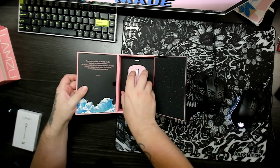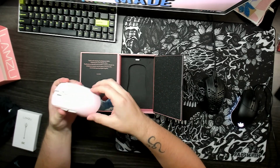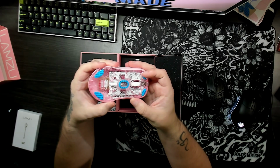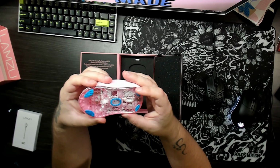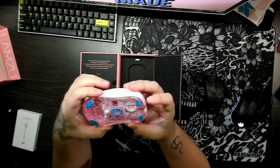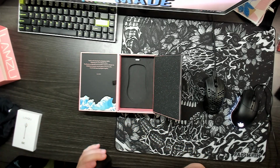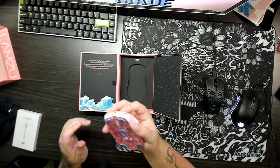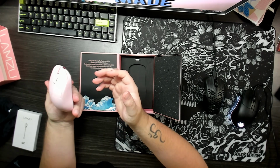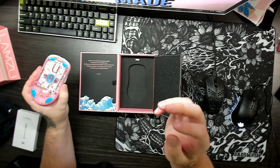Look at this thing. Wow, it is light. Look at that. I know my camera's kind of having a hard time focusing. Look at this beauty. That underside looks insane. The clear. Wait, those clicks sound amazing. This isn't a true sound test, but this is like a first impression click. Listen to this. I don't even know if my mic picked it up. We're gonna do an actual sound test soon. But this looks amazing. I haven't taken this off the skates. I shouldn't do that yet.